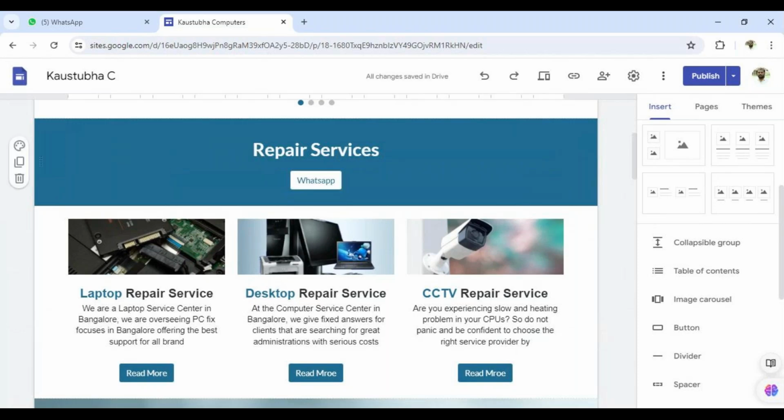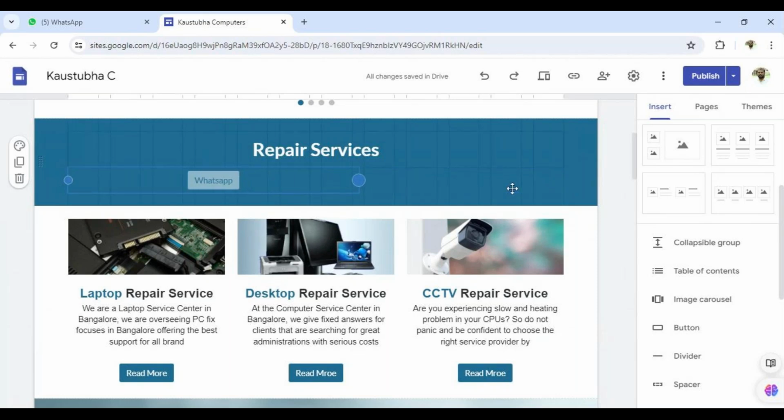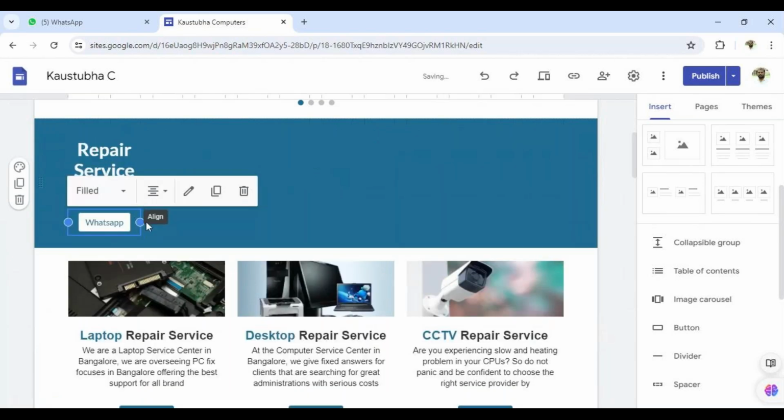So if they like WhatsApp, just decrease the size, leave off, see what happens.